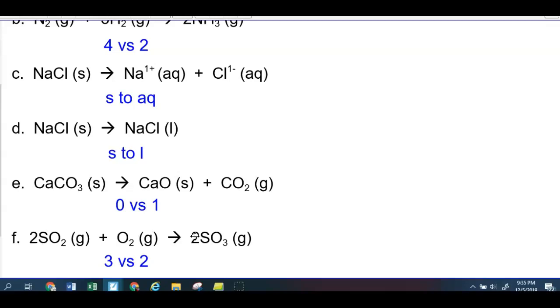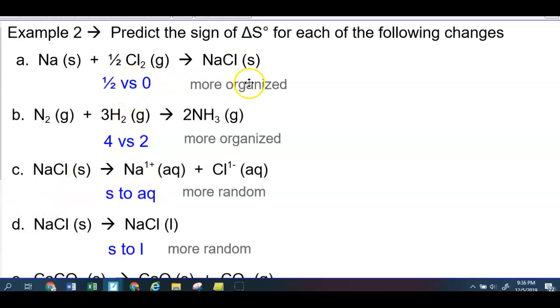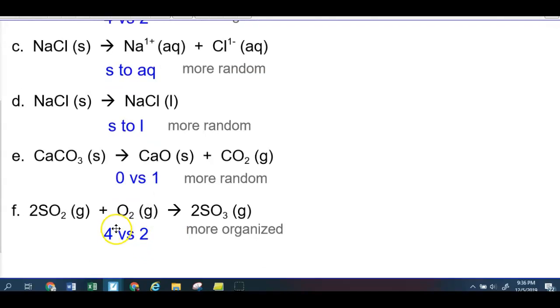So now that we can do that, we can go and think about what we just wrote on our card and how that will work. So let's go back to the top and we'll go to the next slide. So more organized, okay? Remember, for it to be more random, I have to have products winning for the moles of gas race, right? So solid going to aqueous we know is more random. Solid to a liquid is more random. More moles of gas is products, so more random. Got to fix this number again. That'll be wrong on all these slides, but I'll fix it as we go here. And then I have more organized because products don't win.